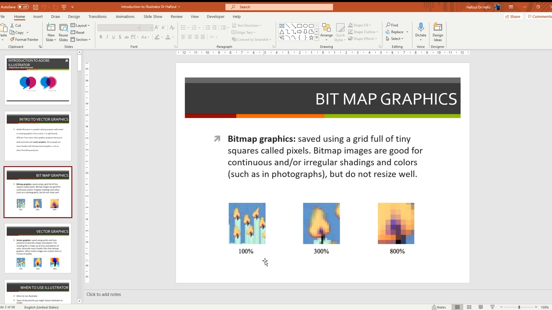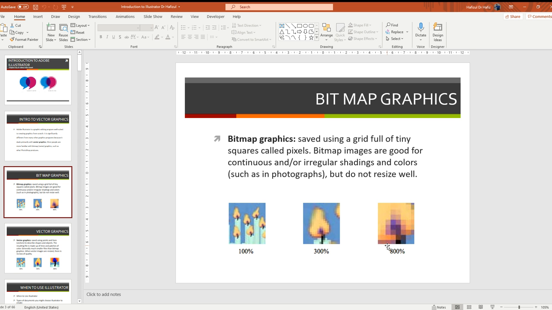From 100 to 300, and then when we enlarge until 800, it becomes pixelated. Pixelated means that the image itself is broken into pieces. That is the layman's definition.